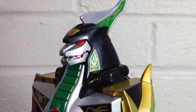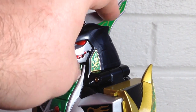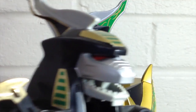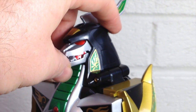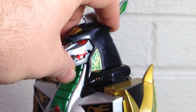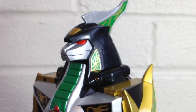But for whatever reason, they decided to sculpt the super mode head into the inside of the mouth, while on the original one, you would have to pull this entire upper jaw down to reveal the super head, so you would not see it inside the mouth. But on this one, I guess it's just a choice to have that in there to make it easier. So when you have the mouth open, unless you have it at certain angles, it is a little bit distracting. And when you start to lower this piece with the eye, but there's that.